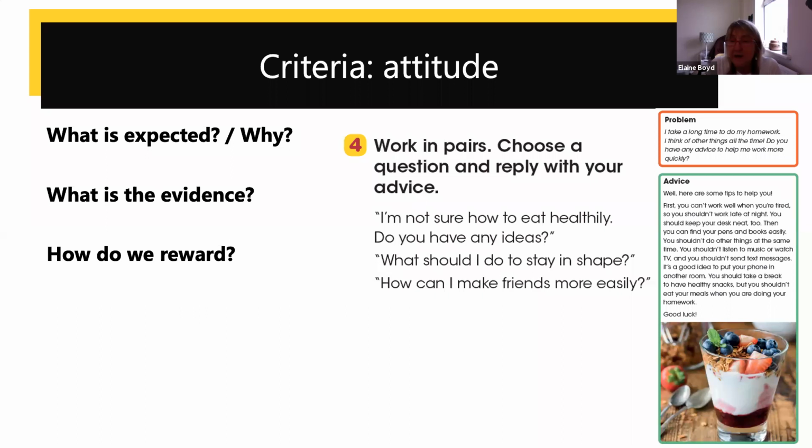And hopefully encourage them to have a good attitude, because this is something they can achieve. Now, I know we're assessing their writing, but their attitude will affect the quality of their writing. So it's something we want to encourage. It's like a background skill to the core skills. So here what they have to do is write a reply, like a little posting or letter in reply for advice. So what is expected, you can look at the model that you've got there and ask them.